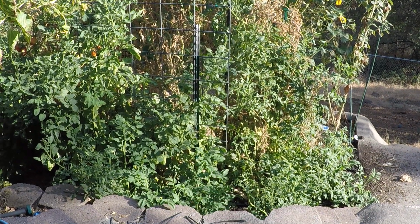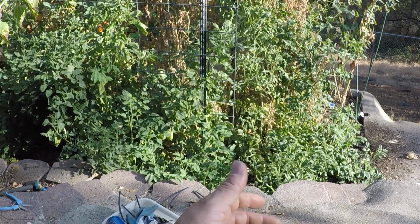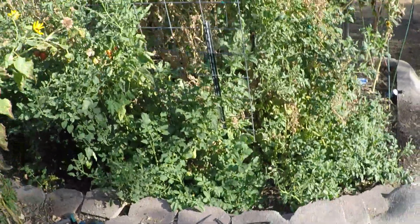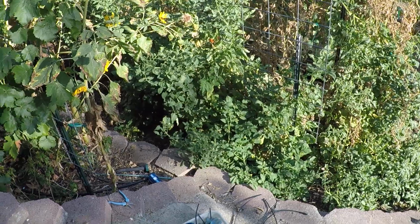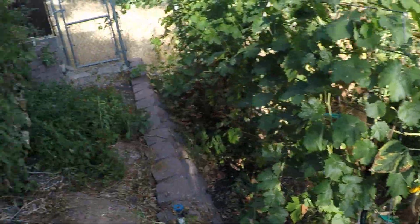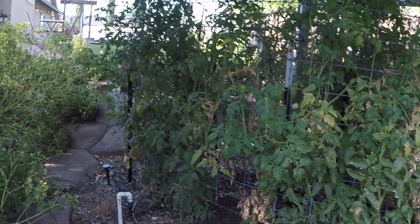So there's just a little thing for the bottom of the hill tomatoes. You know, some of them are coming to an end. We're gonna clean that up. We're gonna try to get some other stuff kind of up and ready, or just kind of clean up and wait for these temperatures to come down. So there's just a little tidbit for right now, and we'll work on the rest of the tomatoes and stuff for you guys in another video.